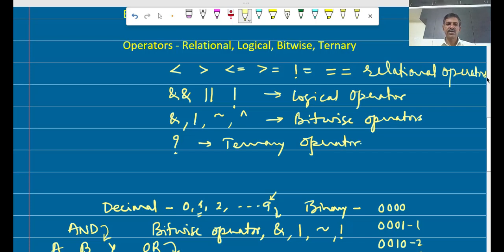All right. So it is important to know the distinction between the various operators that are there. Now, the AND operator is used to connect two relational expressions. For example, if A greater than B and A greater than C, you want to print A largest.